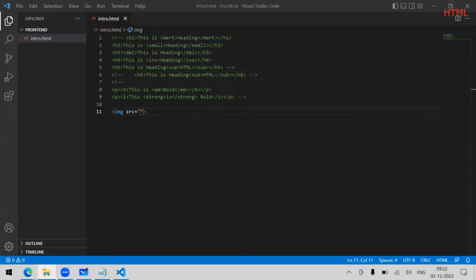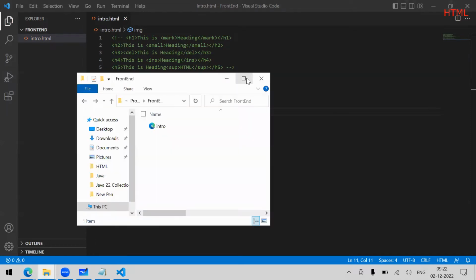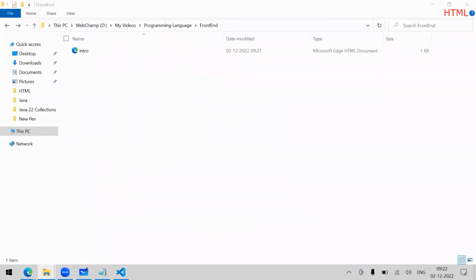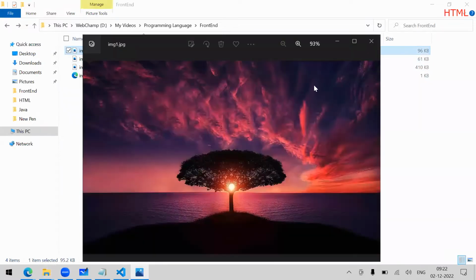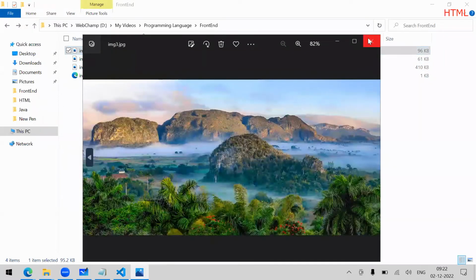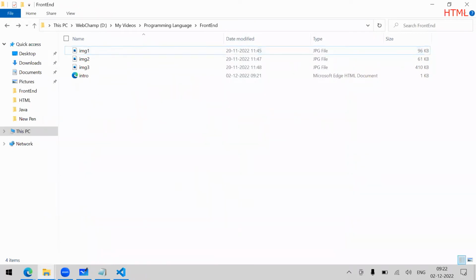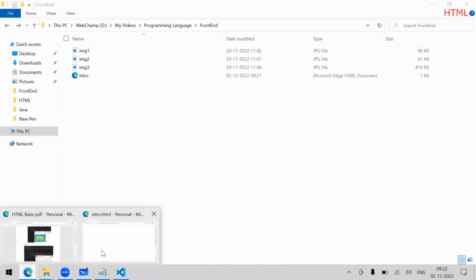So I will paste some images here. I will go somewhere, copy these images, come back and paste them here. So now I have added 3 images. You can see the nature images are there. I wanted to load these images in my HTML page.